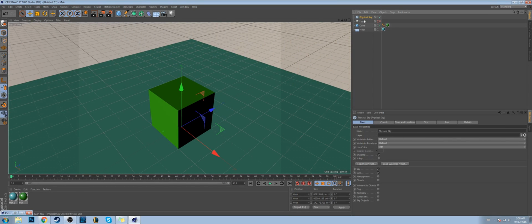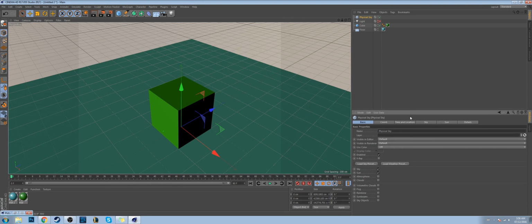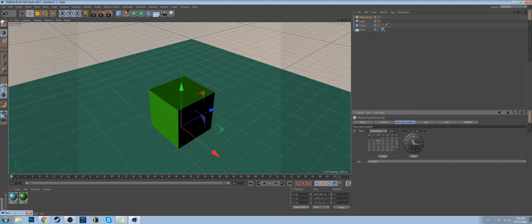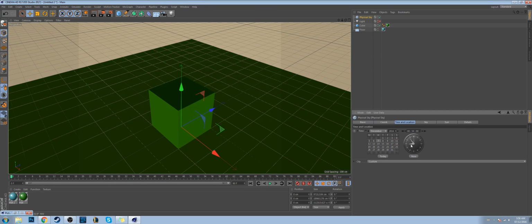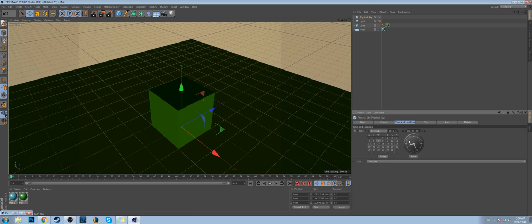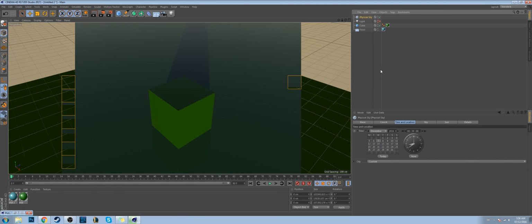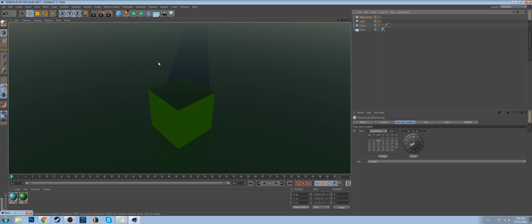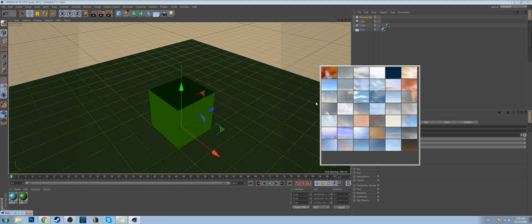Now the cool thing about it is that along with being able to change the presets, you can also change the time and location. So if you want the sun at 10 a.m. or 9 a.m., let's say, or even earlier, just as the sun's starting to rise, you want to get that kind of color, you just set it to, I don't know, 8:40 for example, and now you have the same light environment, but a different sun color. And there are also different presets. There's a couple of cool ones.